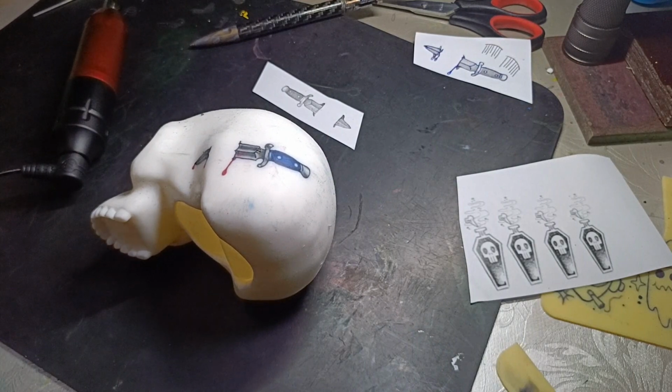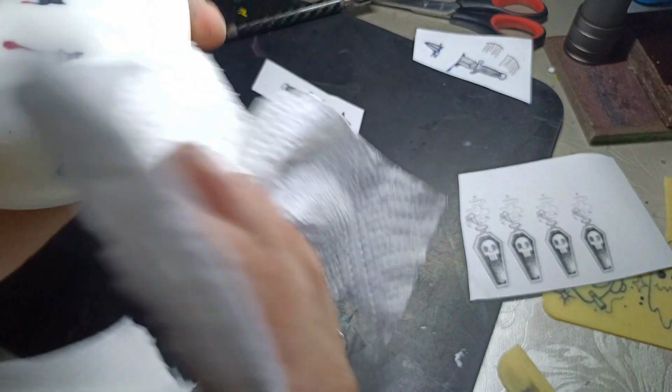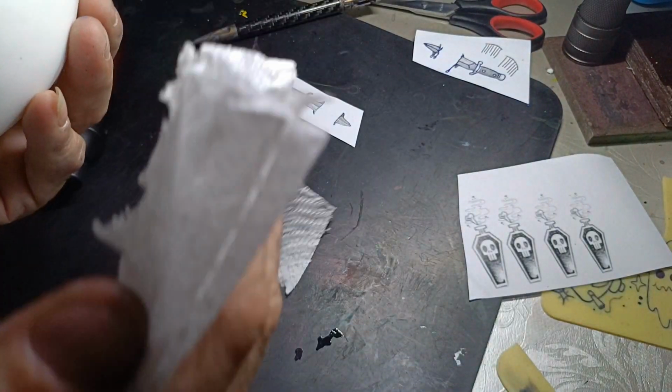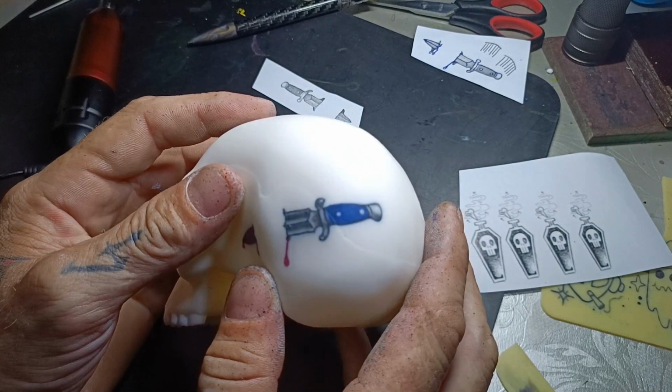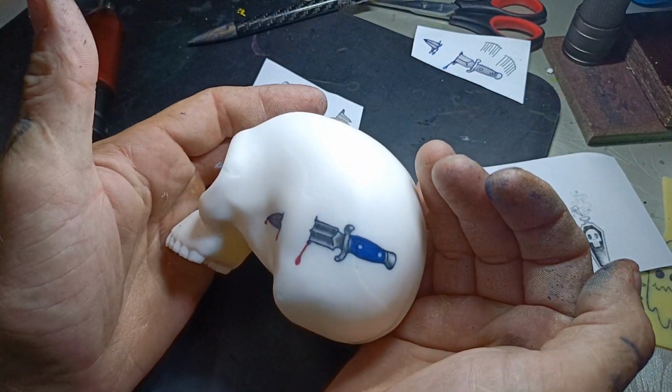Clean towel. Give it a nice spray of alcohol. And I have to say, it cleans very nice. It cleans really well, to have said that. Very nice skin. I like it a lot. It also takes the color. I mean, look at that blue. Isn't that gorgeous? It looks awesome, to be honest.